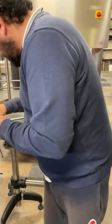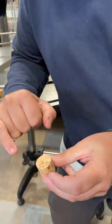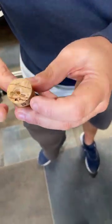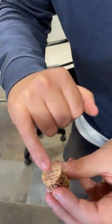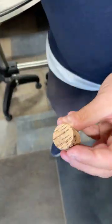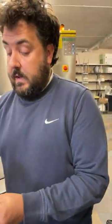And then you can see now, look at this one, how beautiful it is. Of course, you have one line here, two, but then basically you see how thick it is, which is much better than this. Of course, it's still very high quality cork, because for the bad ones this line could be as big as half, 2-3 millimeters.